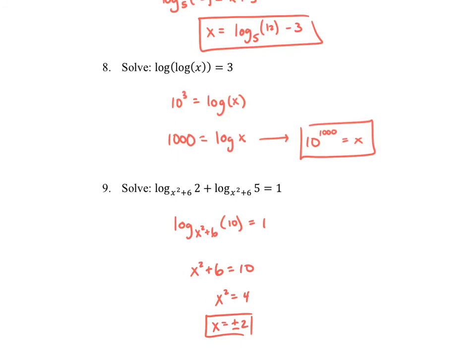Always double check that you don't accidentally algebraically come up with an answer that doesn't work in the original. You can never have a negative base or negative argument. Now in this case we're okay because the base is x squared plus 6, so no matter what I plug in, I'm going to have positive values that will work in the domain. You always want to check the domain. All right, let's move on to the last page.